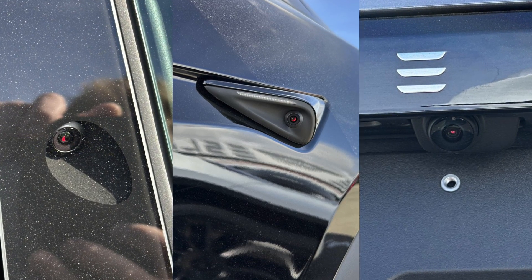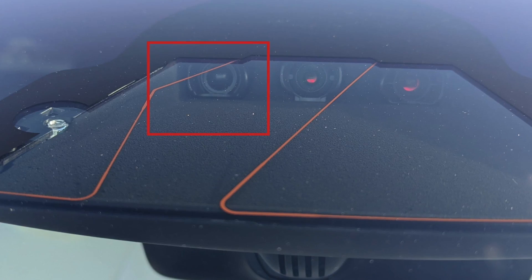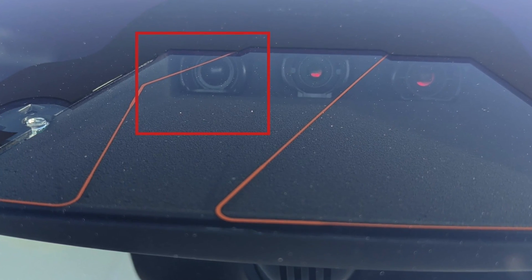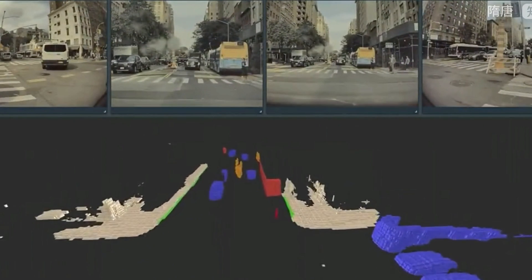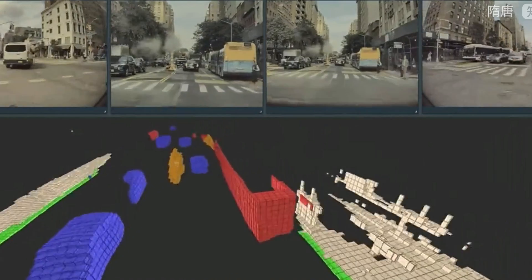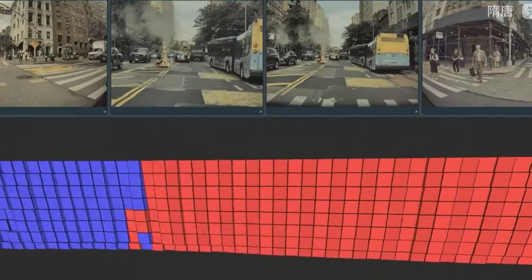As many of you are aware, Tesla recently introduced hardware 4 with higher resolution cameras all around. There have been minor changes here and there, but no additional sensors or hardware added to any vehicles. Quite honestly, we lost a bunch of sensors in the years leading up to hardware 4 — things like radar, ultrasonic sensors, and even one additional front camera. Tesla eventually bundled this together and introduced a new software-based visual processor called Tesla Vision to handle all autopilot and software-based parking systems.